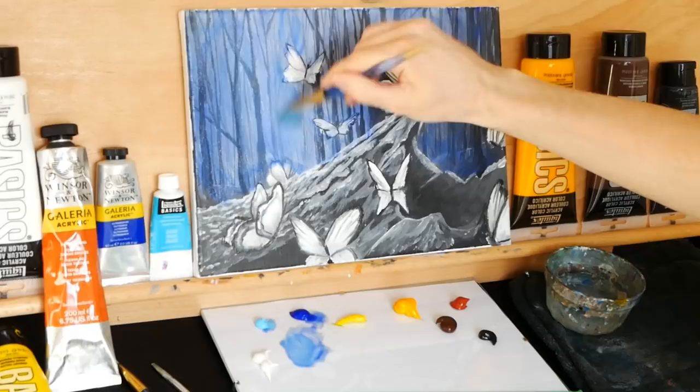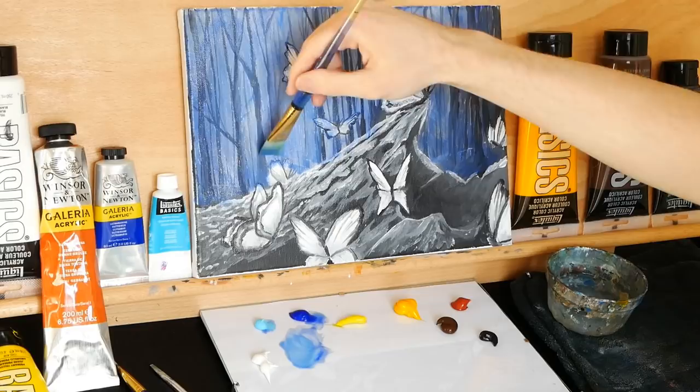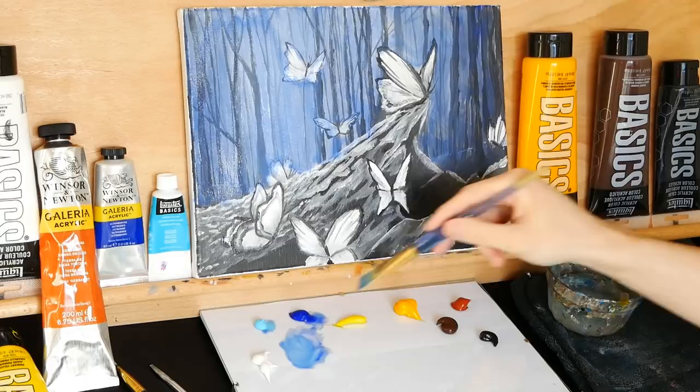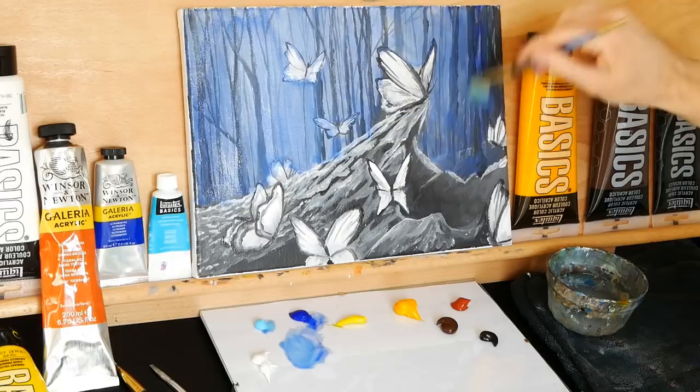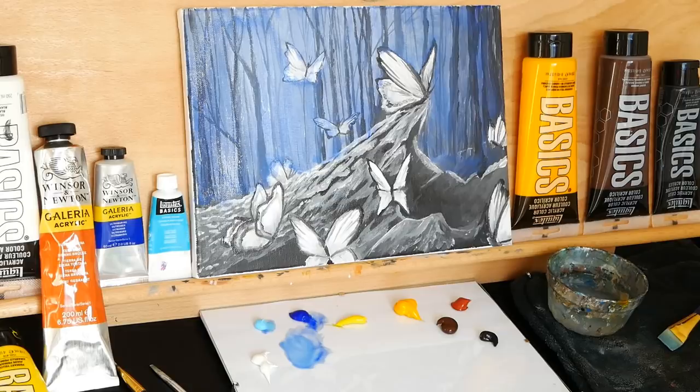Again, I am starting to go over my butterflies a little bit, but I'm okay with that. Here I'm cleaning up a little bit of it by doing these vertical strokes from the bottom to the top. Very light, very minimal amount of pressure. Take a little bit more blue, throw that over here. There we go. Now I'm going to stand up, take a couple steps back, and evaluate as we do.